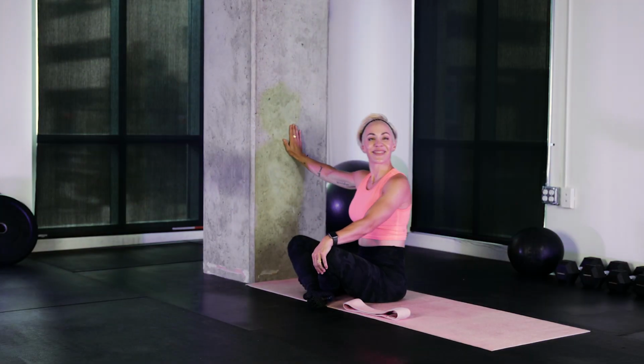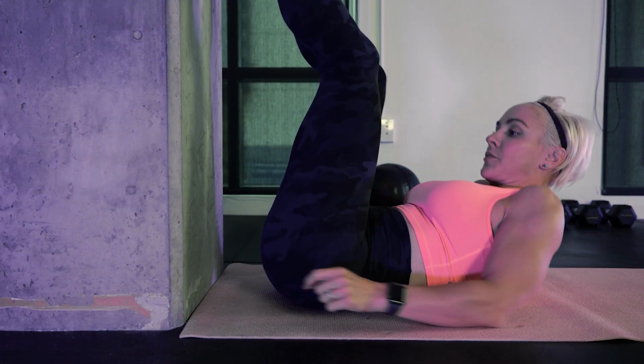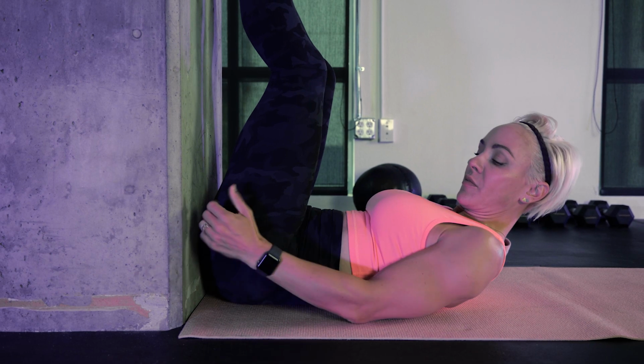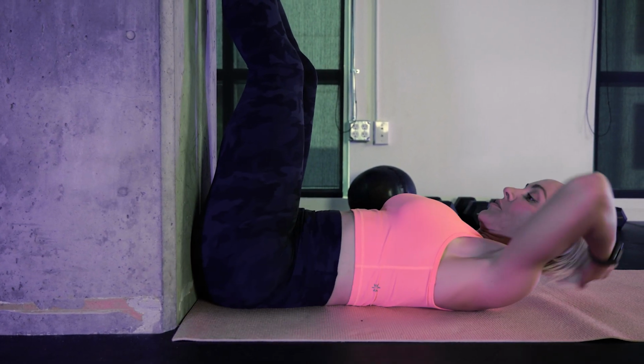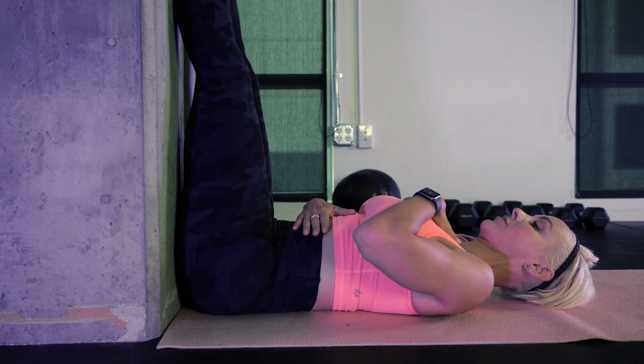Next, grab your band and find a wall and a clear space for you to lie down with your legs going up the wall. Scoot your hips all the way to the wall. Legs up the wall and lay down on your back. Pause here for a moment.